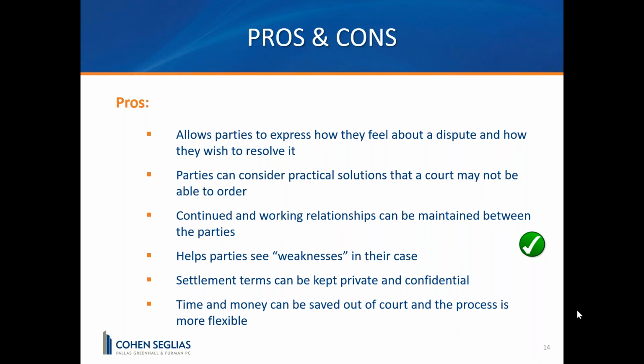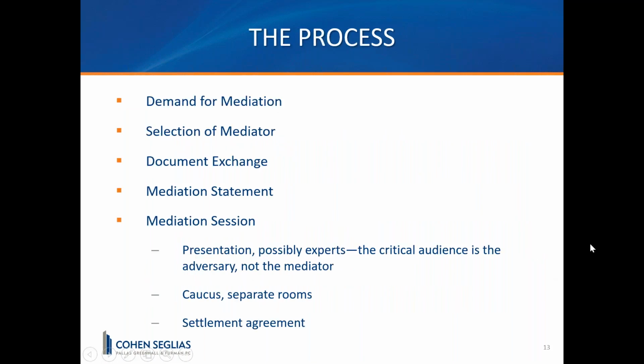Basically, I just wanted to talk to you about the whole process of mediation, if I could get to that slide. But to institute mediation, you really want to file a demand for mediation. And if you're using a forum like the AAA, they actually have a form for that. But if the contract doesn't require a specific mechanism, you can just simply demand mediation in writing to the other side.